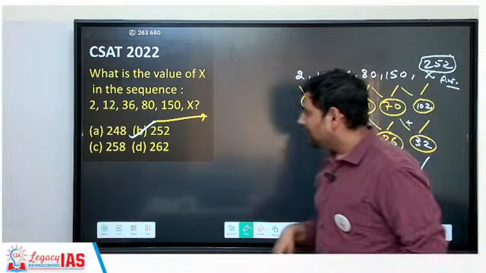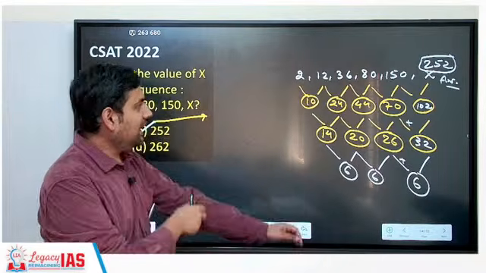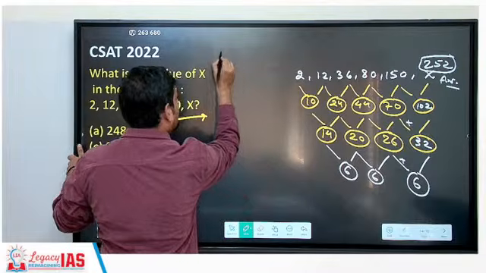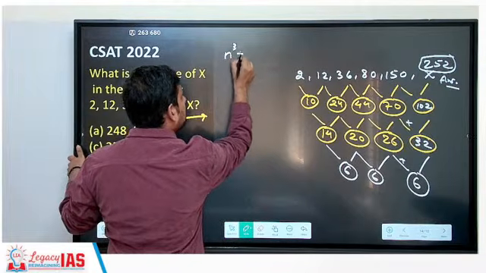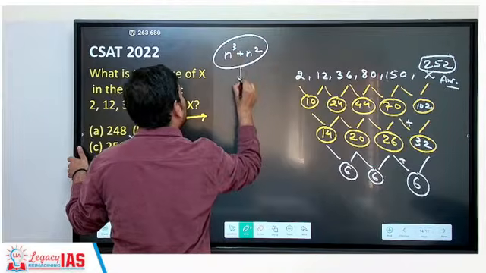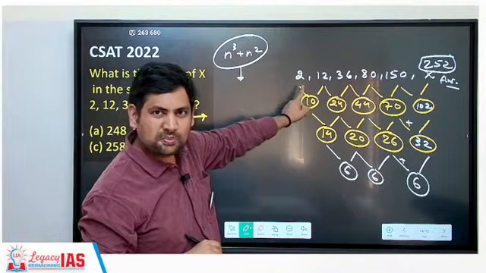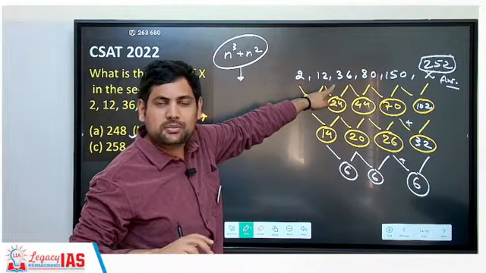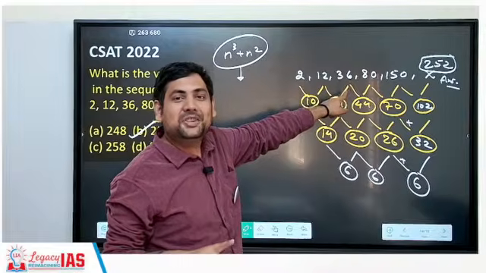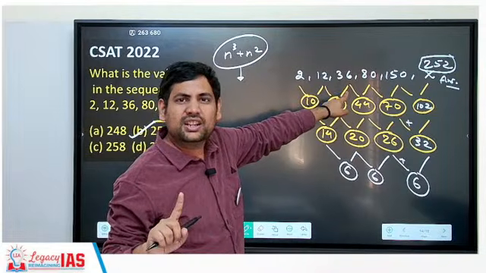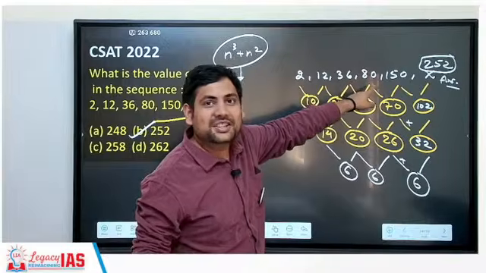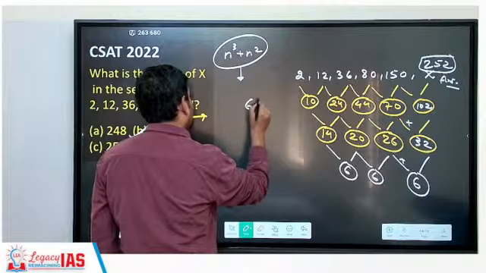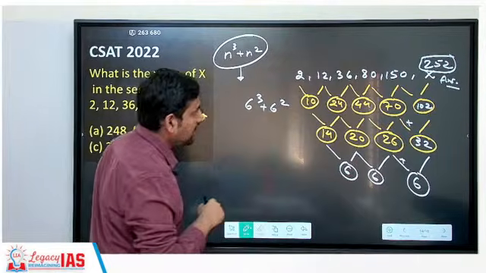Then if I were to tell you what the actual term is, so how this series is made, from what I can see, this is actually n cube plus n square, if I'm correct. So 1 cube plus 1 square is 2. 2 cube is 8, 8 plus 2 square, that is 4, 8 plus 4, 12. Then 3 cube is 27, 27 plus 3 square, 9, 27 plus 9, 36. This is 4 cube plus 4 square, 5 cube plus 5 square. Next will be what? 6 cube plus 6 square.